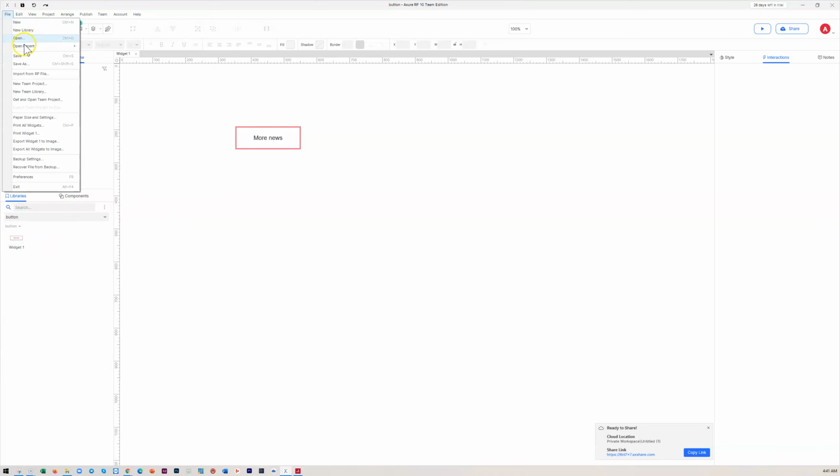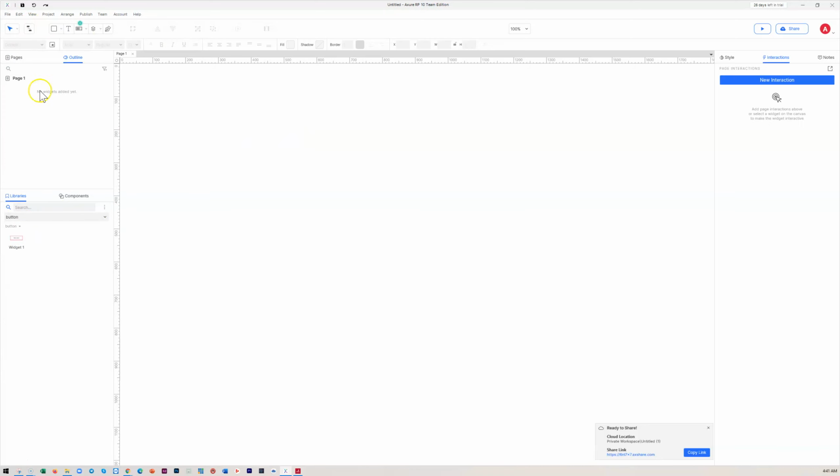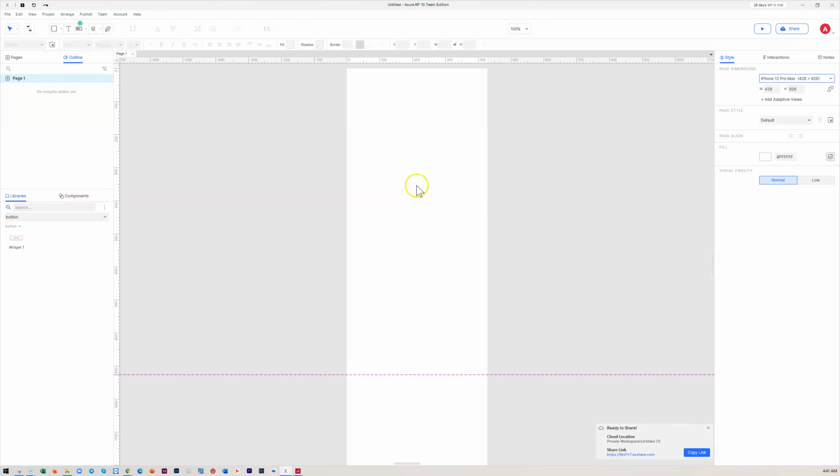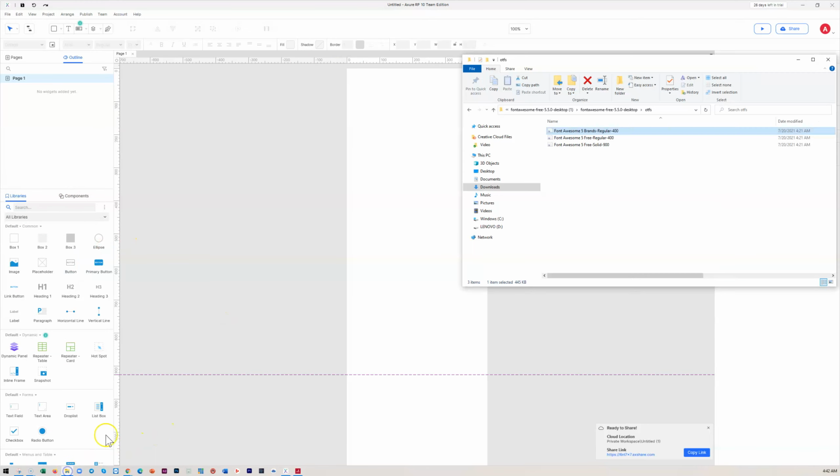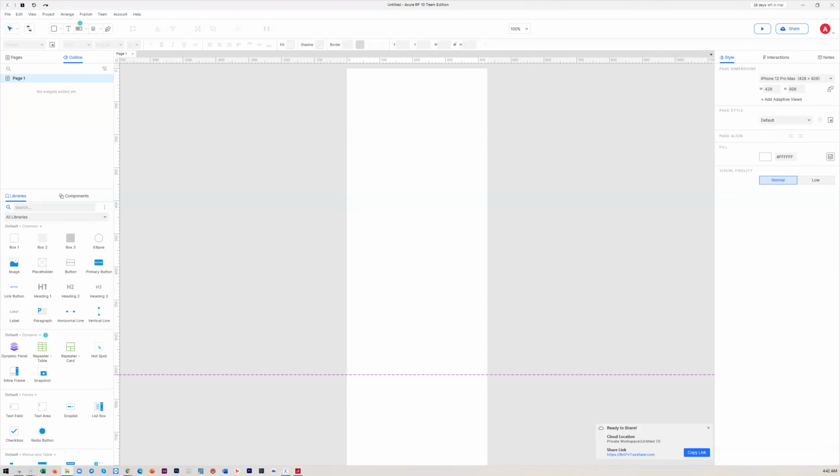And now if I just go on to a new project, so this is page 1, and here I'm going to do this as, let's say, a mobile version. And what I'm going to do is just put some image there, select everything there, and let's just drag and drop some image into this one just for the sake of the demonstration.